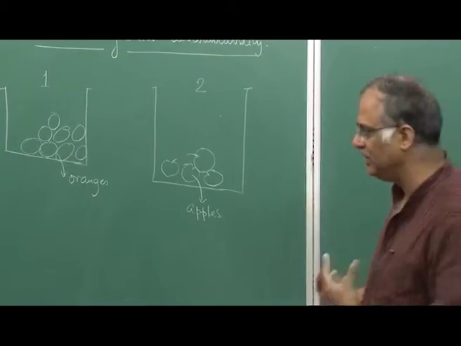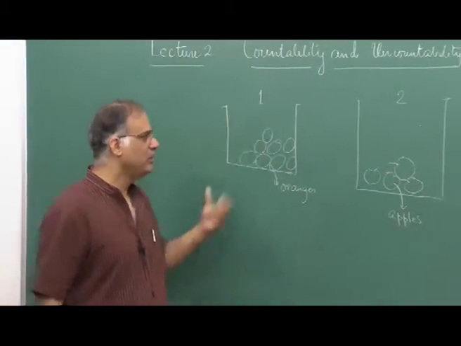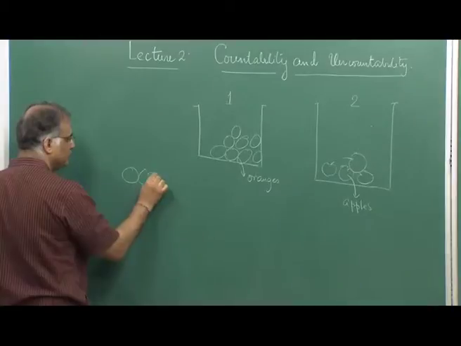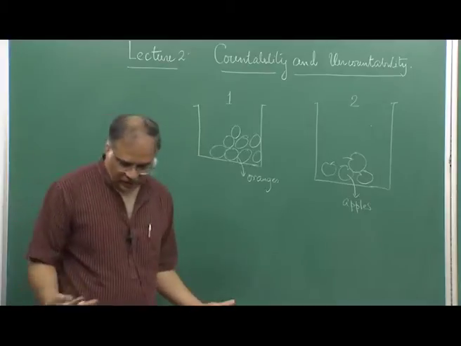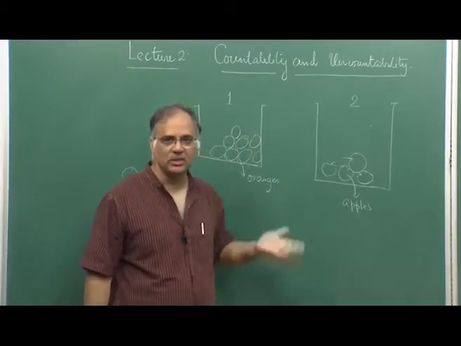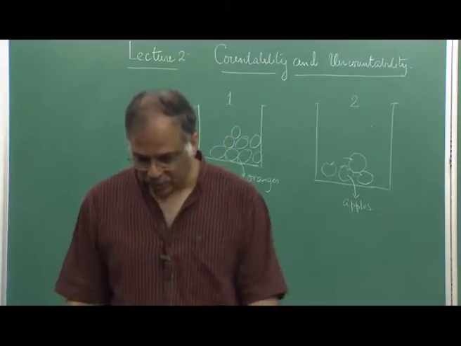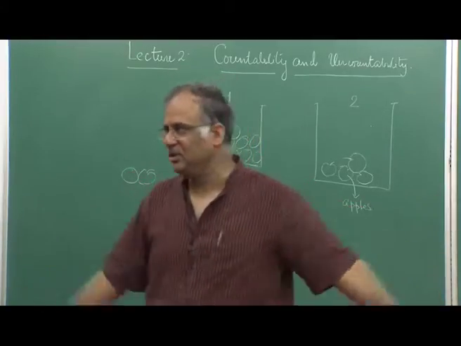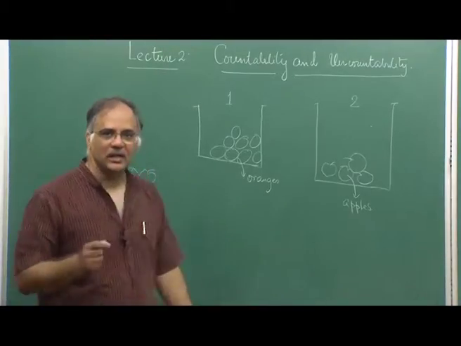Sometimes some students come up with the real answer, and that is exactly what counting is. You take an orange from here and an apple from here, club them together and keep them aside. You continue doing it. Suppose when you finish crate 2, there are no more apples, but there are oranges still left, so oranges are more. If the reverse happens, then apples are more. Or if you see both crates are empty at the same time, then you have the same number of apples and oranges. So this process of corresponding one object with the other is exactly the method of counting.